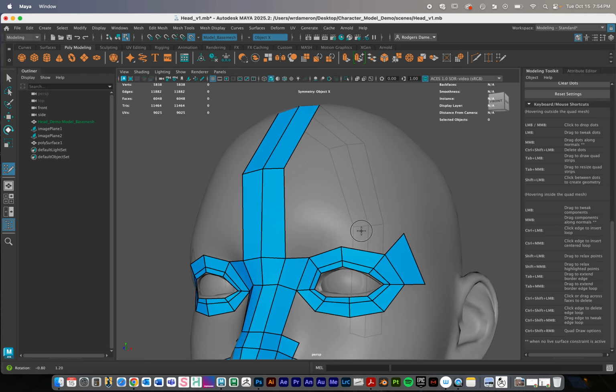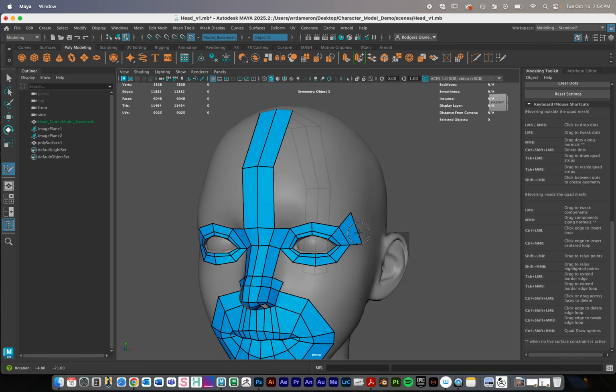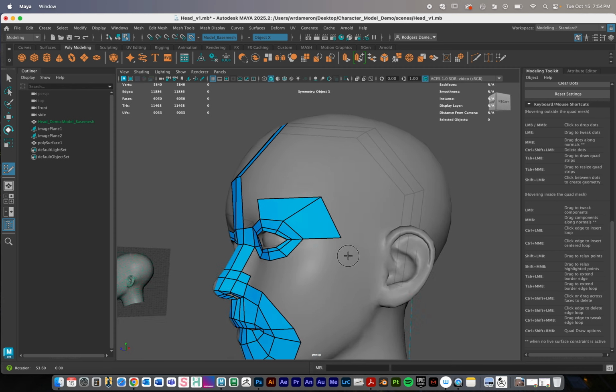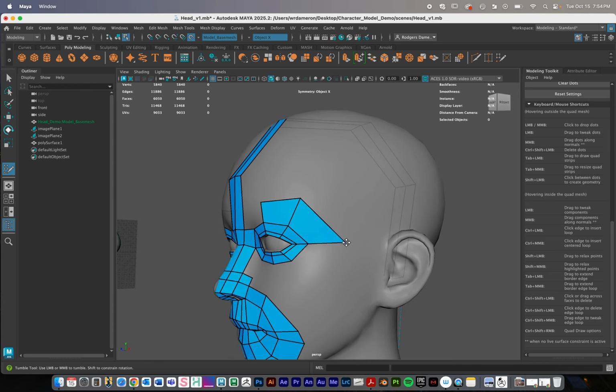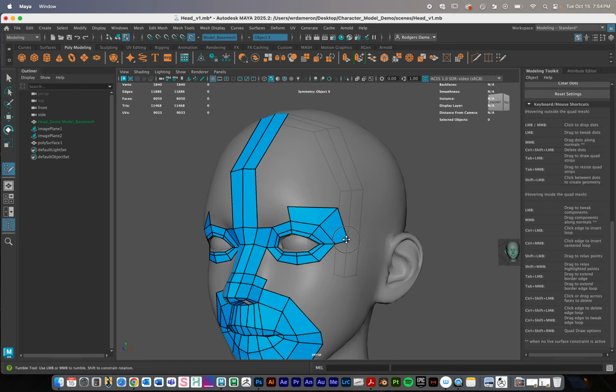Anyway, okay, so let's do the same thing we did for the mouth for the eyes. So I'm going to just start emanating that circle out, and I'm starting really broad because it's really easy for me to get the outside of that loop going. And then I can just hold Control and add those inner loops nice and easy. So I'm just looking for the outer eye socket area.